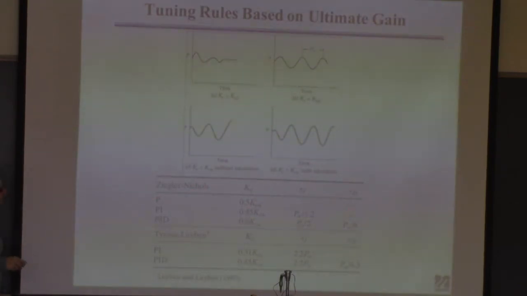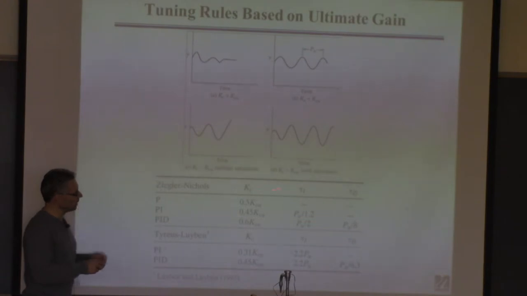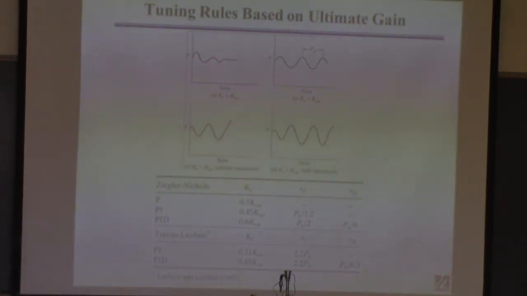Then these are classic. This is one of the most classic papers in all of process control, is the Ziegler-Nichols tuning parameters. If you have the ultimate gain and the ultimate period, it says you can directly tune a P, a PI, or a PID controller. It's very simple. If you want just a proportional controller, just take your ultimate gain and cut it in half. That's your controller gain. If you want a PI controller, take the ultimate gain multiplied by 0.45 and the tau i is that ultimate period divided by 1.2, so on and so forth.